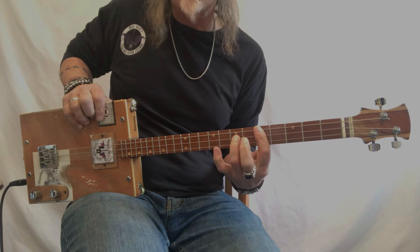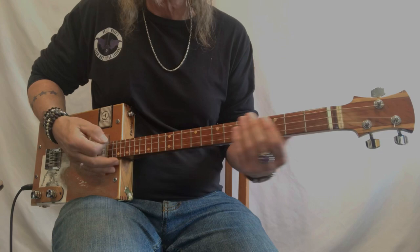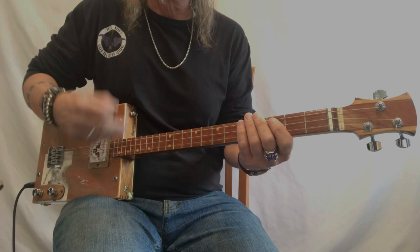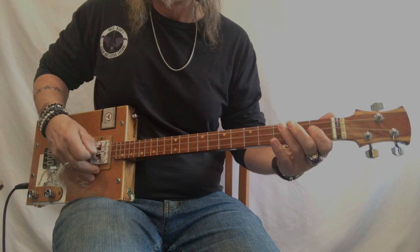So I want you to think first. I want you to get the chords down. So these three chords, C, B flat, and F. And then work on this minor pentatonic backwards and forwards. Because you're going to use it backwards.